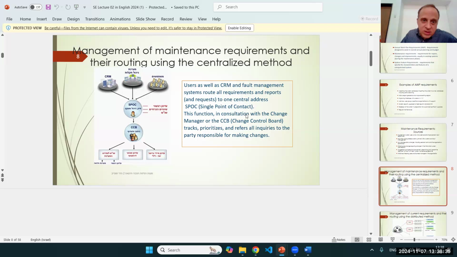And then this function, in consultation with the change manager or the CCB. The change manager is a person, or the CCB is a group of people, who basically decide what changes to actually do. You don't just do everything that the CRM and the users, all these people, gave. Information goes to one person.